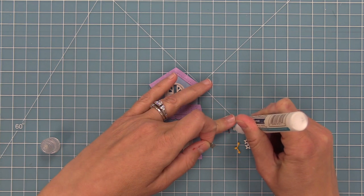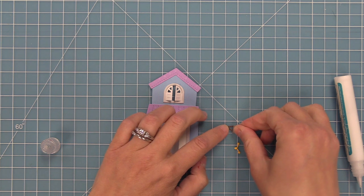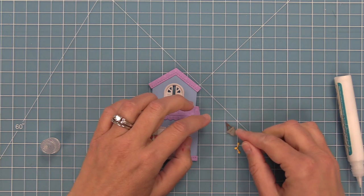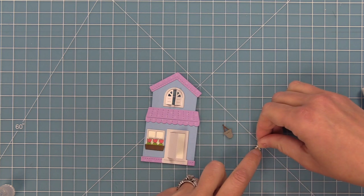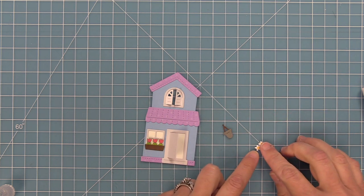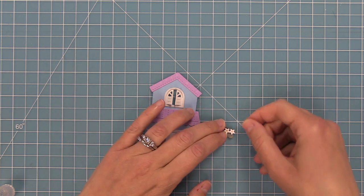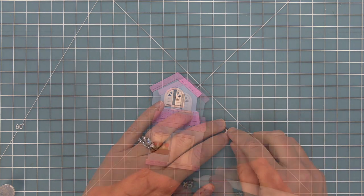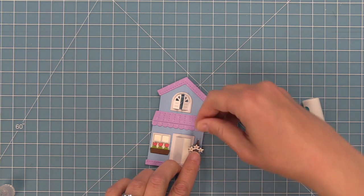I'll layer the window down and now we're working on this adorable tiny little planter. It has the little hanging piece cut from darker brown cardstock, then we layer the pot onto that. There's a funny-looking little die that almost looks like a constellation — that's to fill in the little yellow backs of the flowers. You just glue that to the back of the flowers to give yellow centers, then layer onto the planter. I like them in white because they remind me of daisies and it feels like spring.